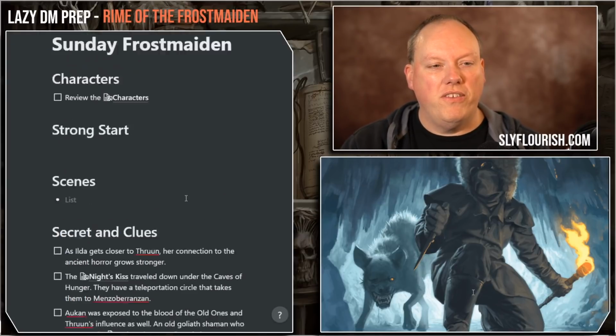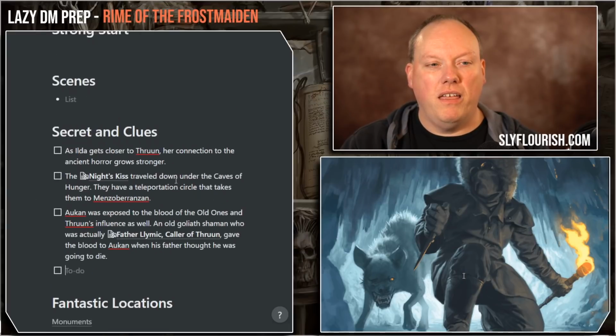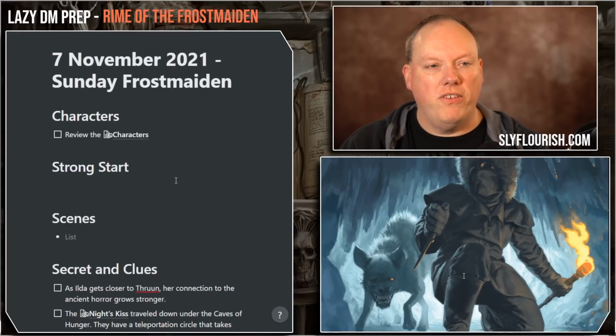Any other character-driven secrets? I don't think anything from Perrin, because we did some Perrin secrets last time. Shadowhawk, we've got the Knight's Kiss. Candle, I don't know if there are any secrets for Candle. A lot of Candle's stuff has all kind of come out. So I think those are the character-driven secrets.